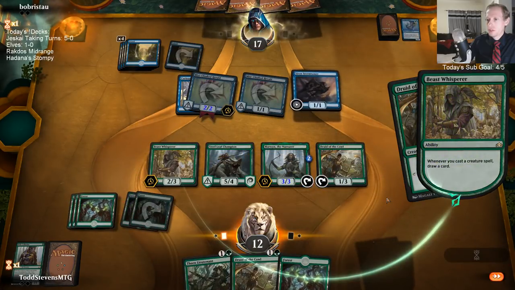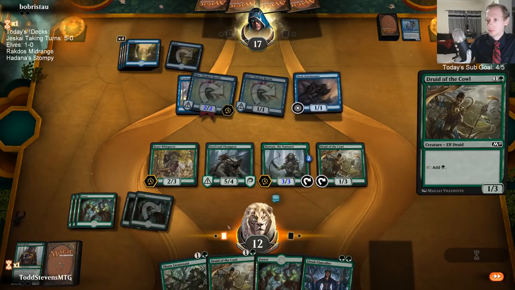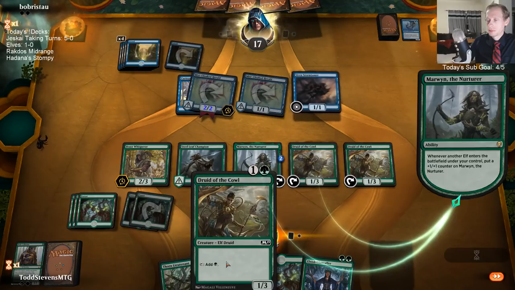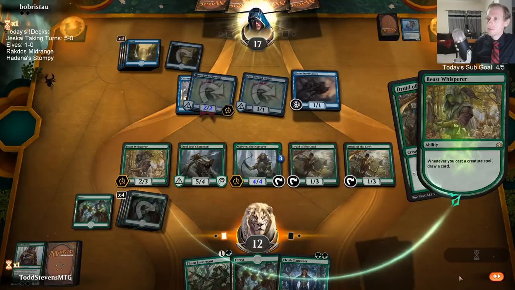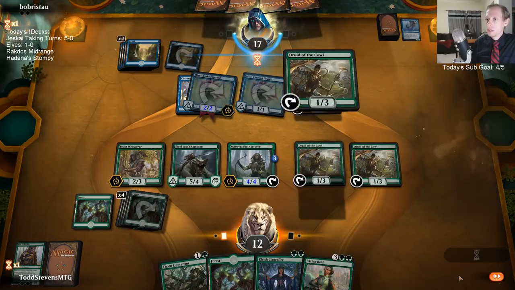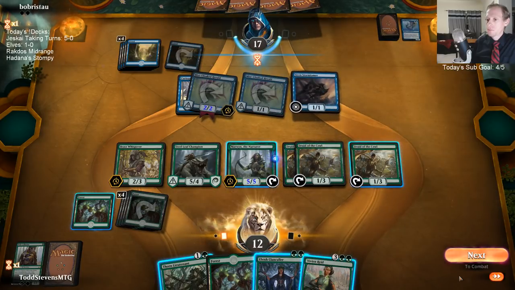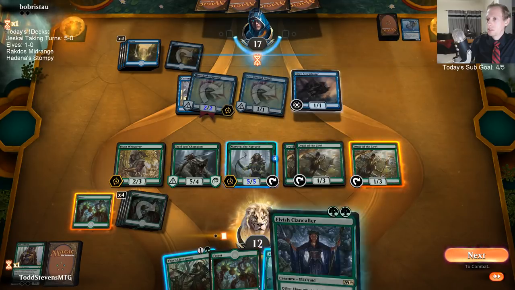All right, let's play some more druids. Get some more mana. And see if my opponent counters anything. All right, Vivian. I like Vivian quite a bit. So let's cast Clan Caller and try to resolve Vivian.